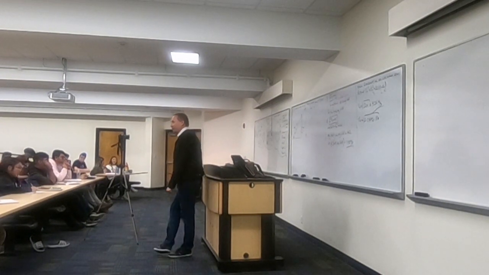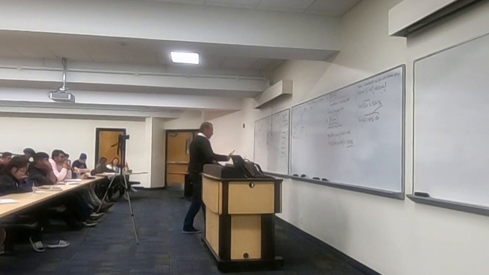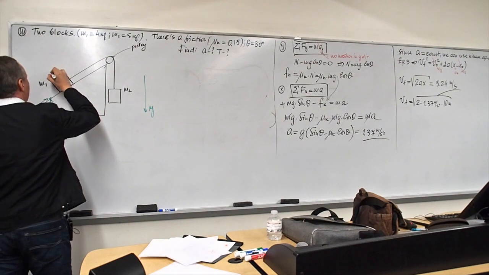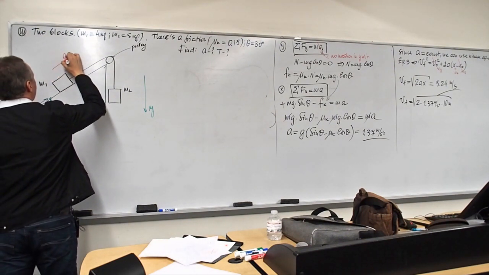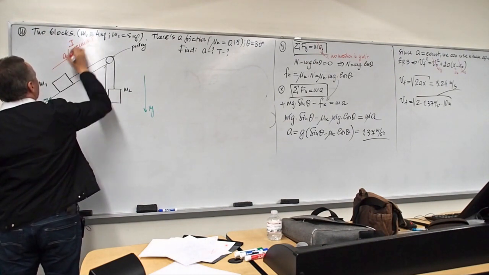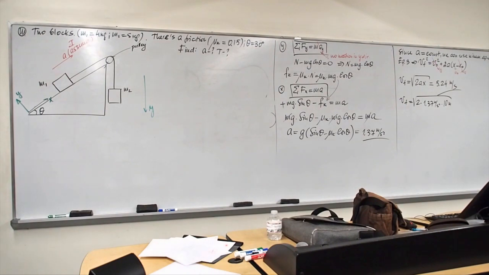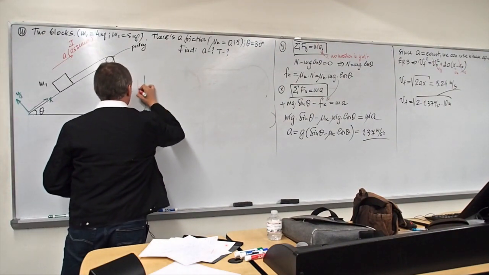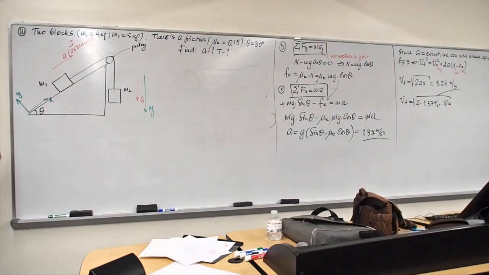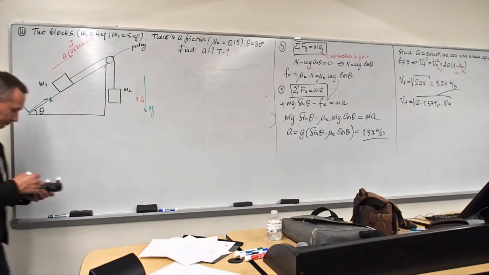Because in this case I cannot tell what the direction of acceleration will be, we'll assume that this box drags the whole system. So I will assume that this is my acceleration. And then, of course, this object will also be accelerating that way. After this point, I should have started choosing the coordinate system. I just realized that afterwards.